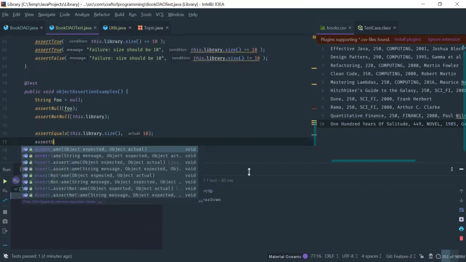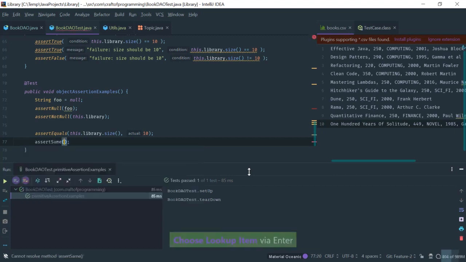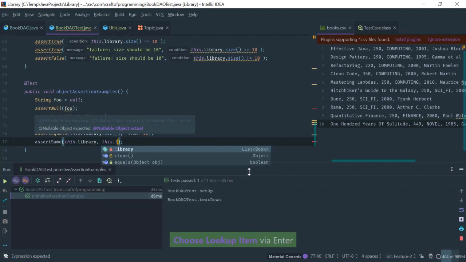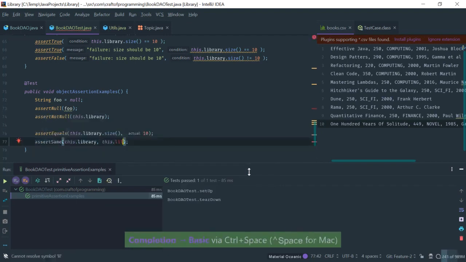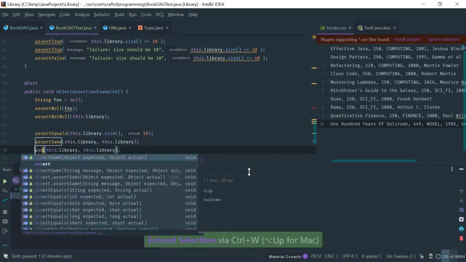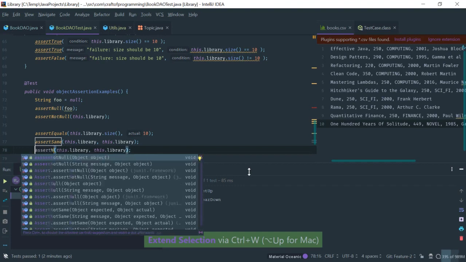Different from assert equals is assert same, and this is object identity. So library and library are the same object. However, there is assert not same.